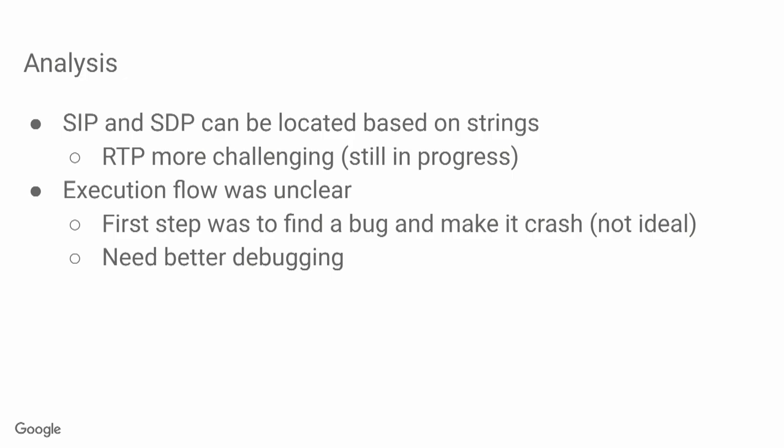It was also very clear based on this that RTP was done in baseband. I'm still looking at it, and I didn't make as much progress on it as the other protocols, but certainly on Pixel, this is done in the baseband, not in user space. The execution flow was unclear.